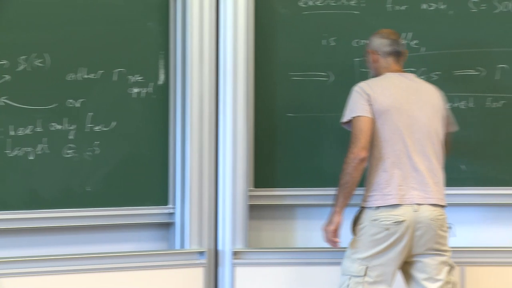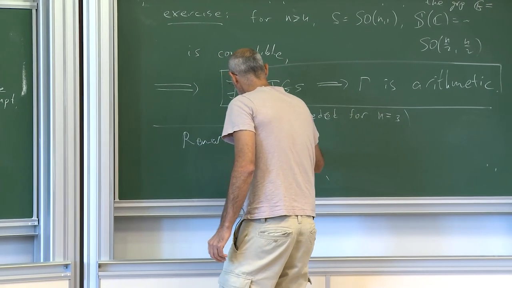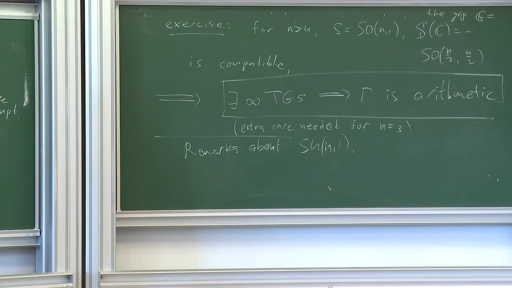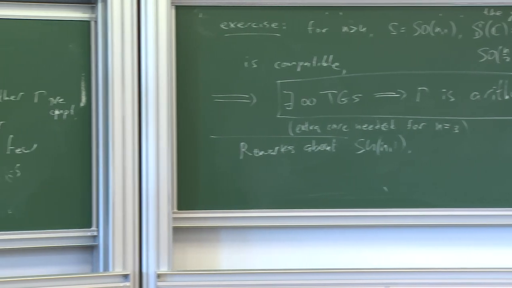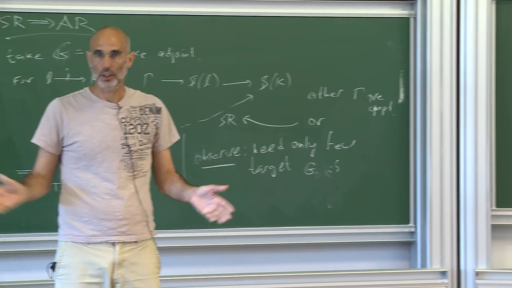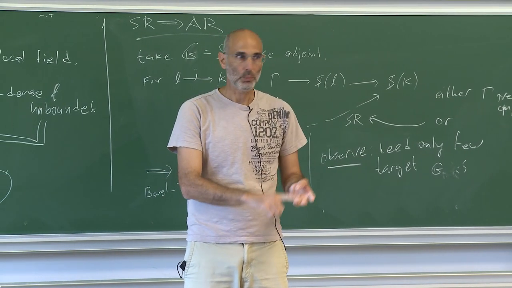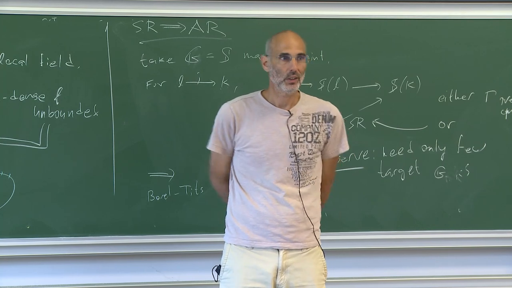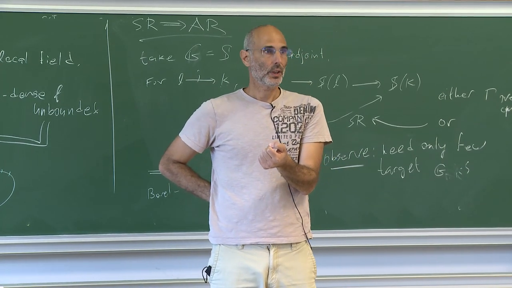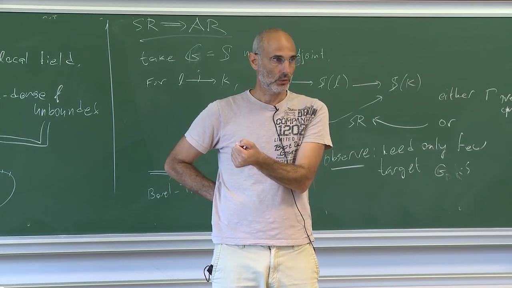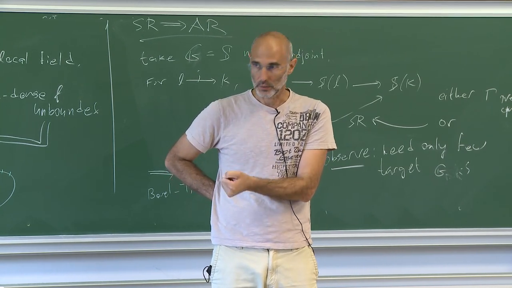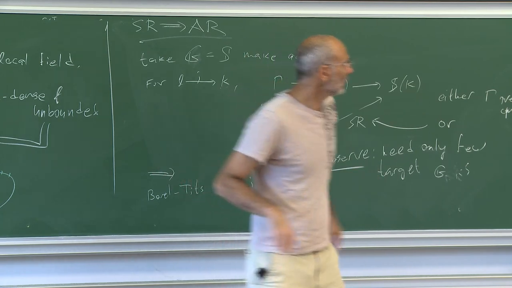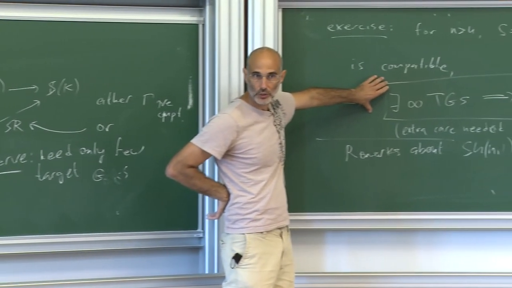My time is almost up, so I'll just make remarks about SUN1, very briefly. Now, I will not write anymore. Rank one groups come in four flavors. They are the isometry groups of real, complex, quaternionic or octonionic spaces, the octonionic plane in the last case. We know that the two last families are superrigid, and lattices there are hence arithmetic. And lattices in SON1, as I explained, are arithmetic if you have infinitely many totally geodesic submanifolds.